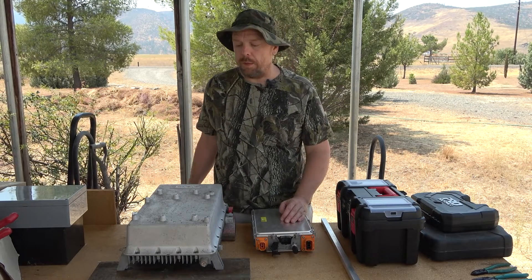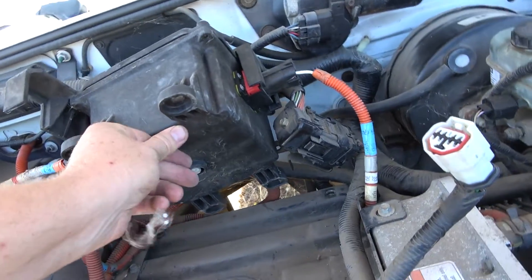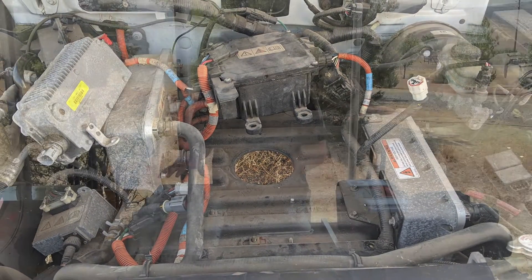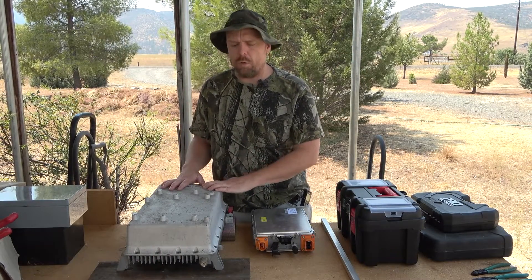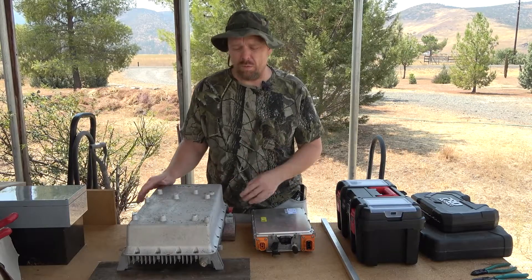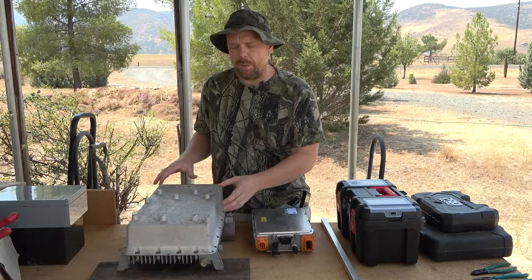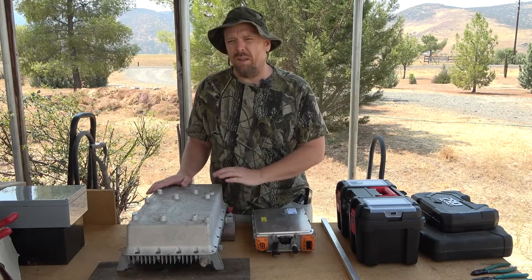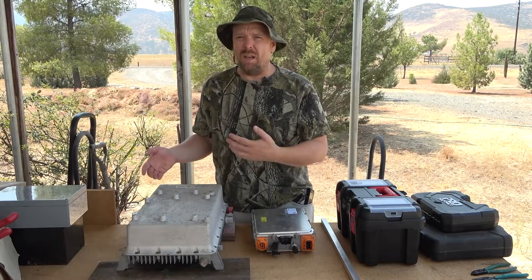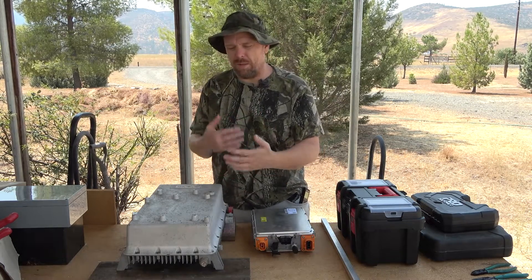What I don't know is how much of a difference that makes in terms of the actual programming of this charger, or whether they could be identical part numbers — both just CC-CV 40-amp 240-volt chargers — with the independent observer module controlling the nuances of charging NiMH. One of the reasons to switch these out: this original 240-volt 40-amp charger only works on 240 volts. If you want to plug in on 120-volt in an emergency, this won't even work. And I've read that the independent observer module might not allow it to charge more than about 30 amp hours at a sitting — and I'm putting in a 280-amp hour battery, so there's no way this would be able to support that.